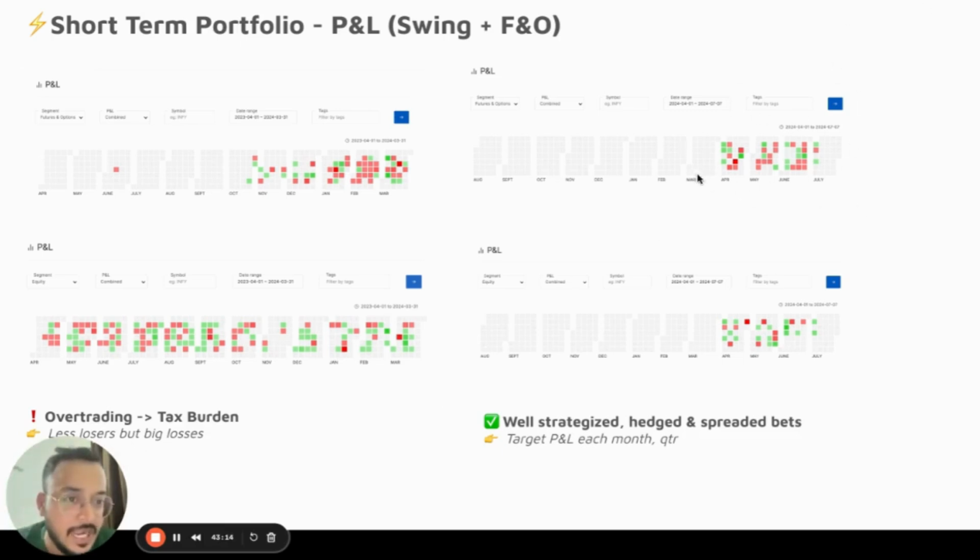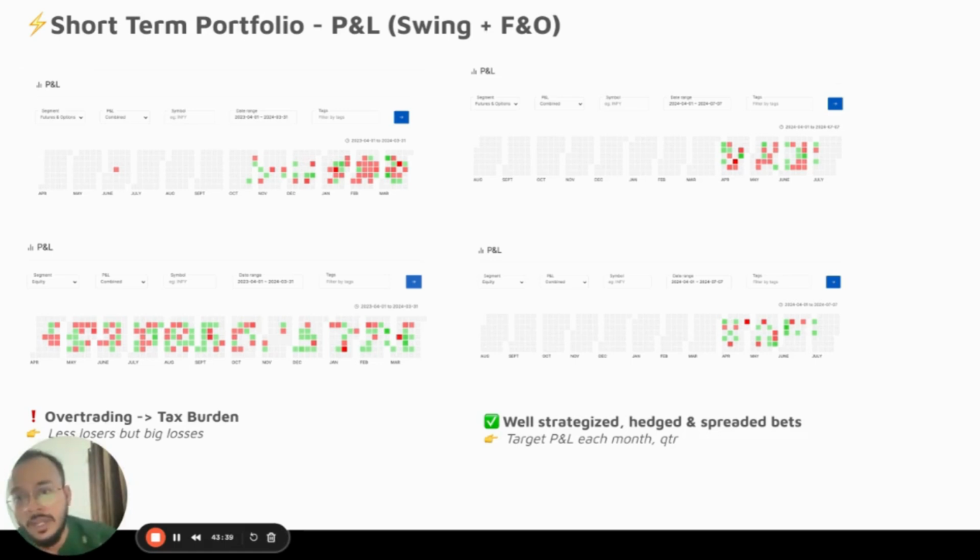Even with this kind of spread of green and red days, I am sitting with a very decent amount of profit between April and July in my FNO account on Kite. Very, very decent amount of profits. In equity, again, very decent profits, both in terms of absolute profit and the rate of profit. I'm way ahead of last year. So I think I'm moving ahead in the right direction. Learning and not repeating the same mistakes is the key here.